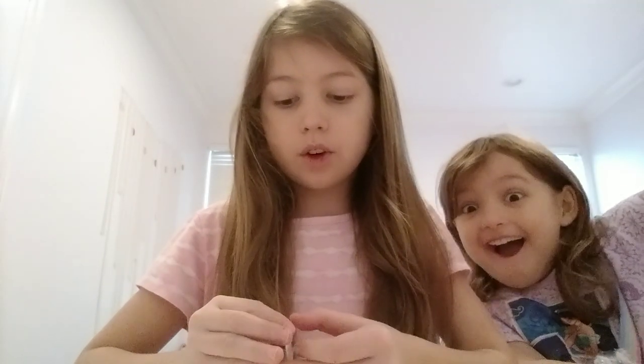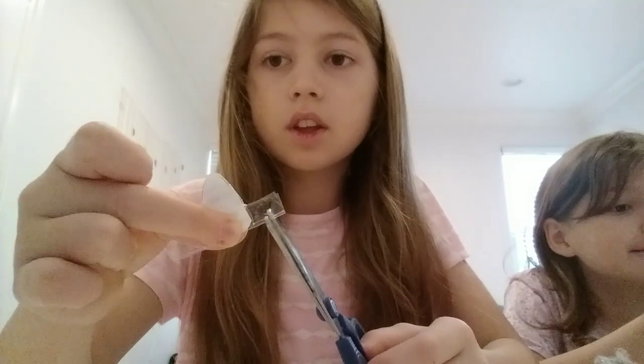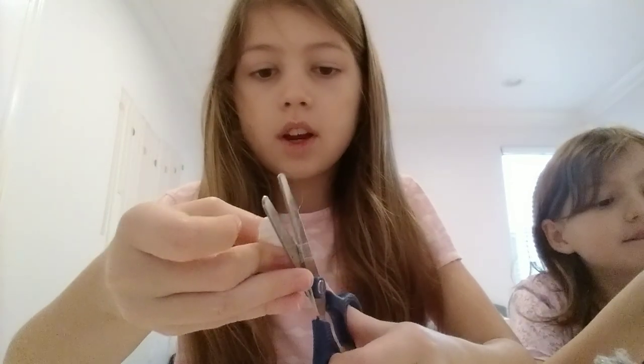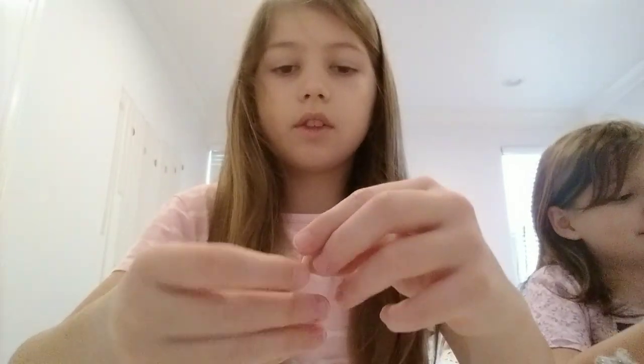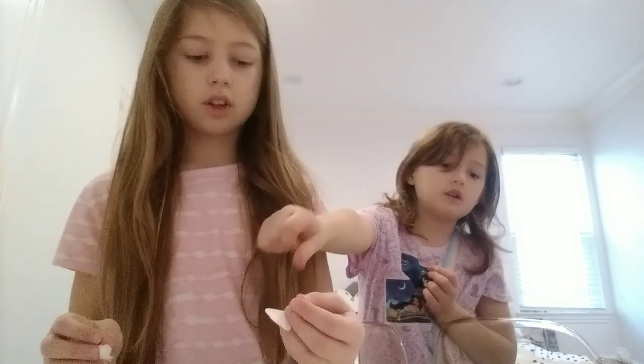Okay, so now that it's sort of like a pocket, I'm going to cut these things. Kind of hard to see on the camera maybe, but in real life you can see them. And you're going to want to use a cotton ball for this. I had a cotton. Oh, there it is. And you're just going to want to fill it up, but not too much. Oh, so wait, here you go, one of your. Thanks.